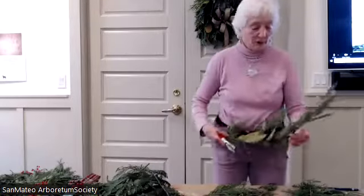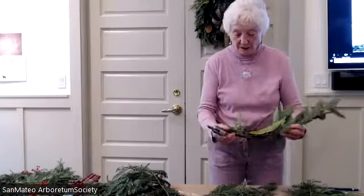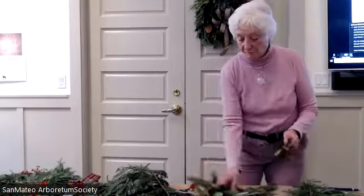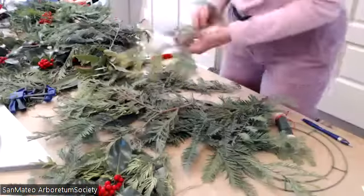And we had a lot of bay. So this bay, I can get several pieces out of it, six to 8 inches long or a little longer.